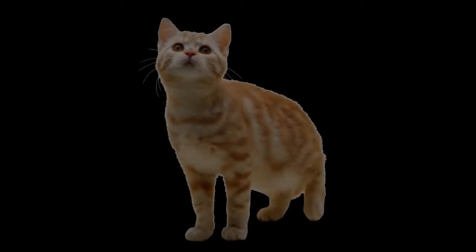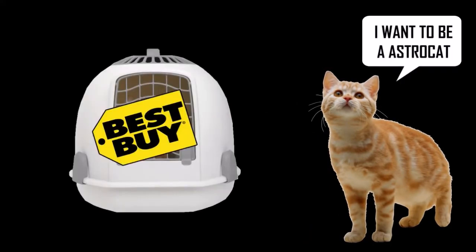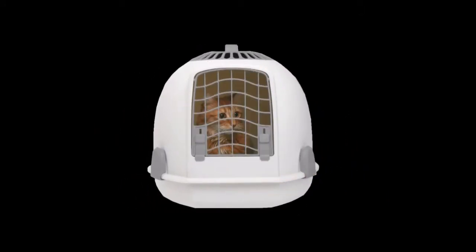Satellite. Let's say I want to make a space station for my cat. How could I do that? I could start with buying one of these. Place the cat inside, lock the door. We're not gonna worry about temperatures or oxygen for now, it's only a test flight.